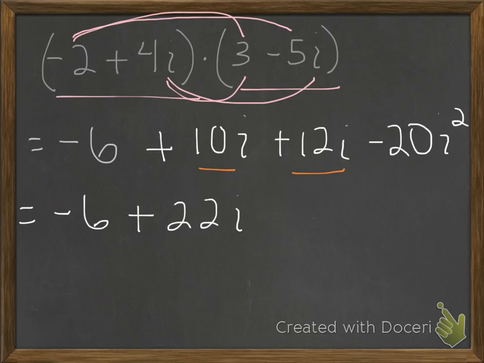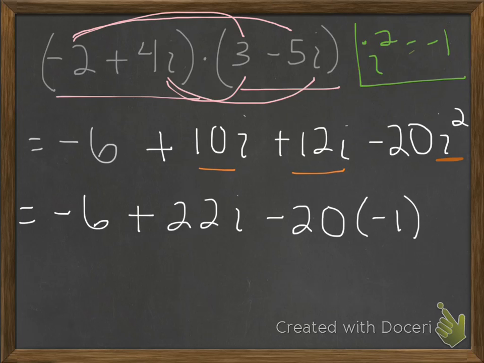And then the other thing that you want to pay attention to is notice this i squared. What did we know before? We know for a fact, just like we talked about on the previous page, that i squared equals -1. This is something that we know. So i squared is in fact -1. So that entire i squared could be replaced with a -1. You still have the -20, but now instead of i squared you have a -1.